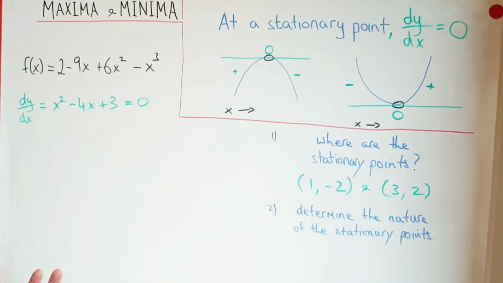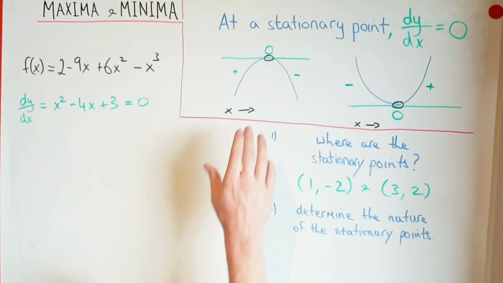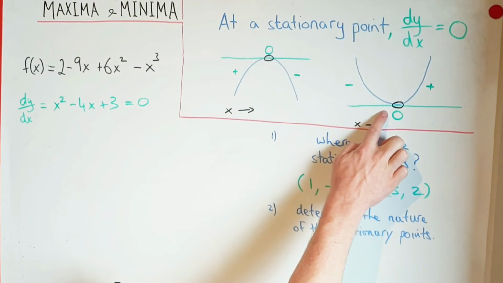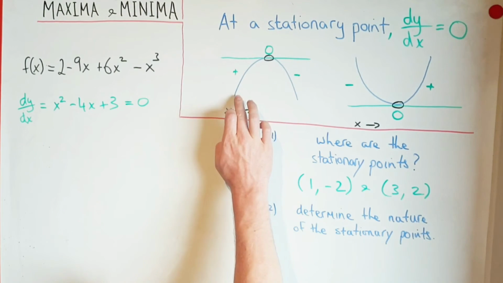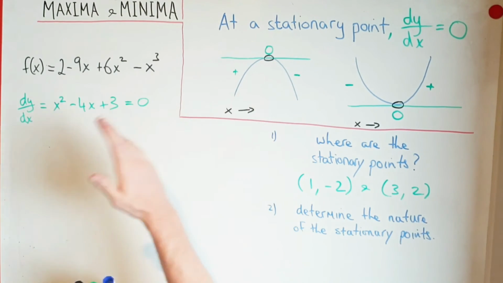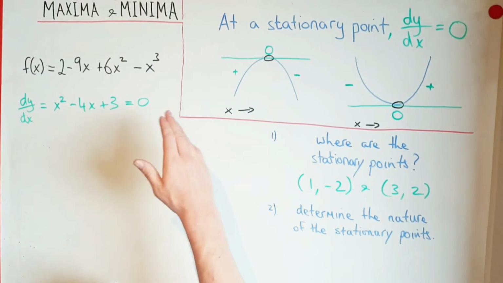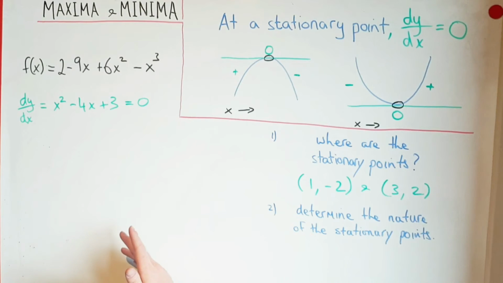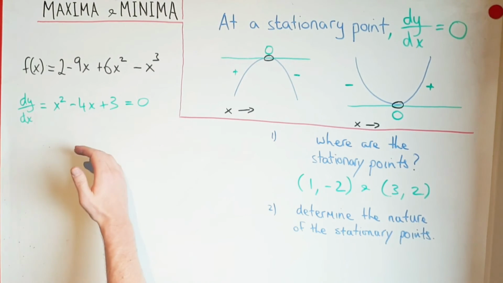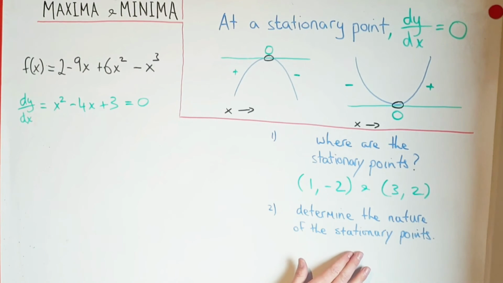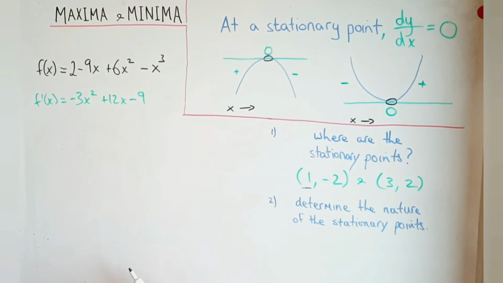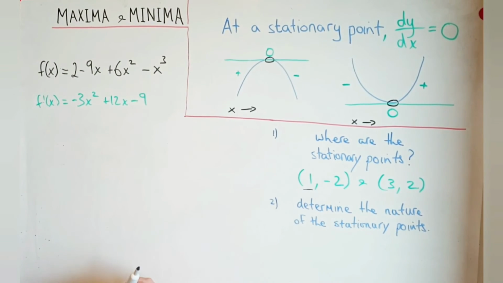Because if you recall at the very beginning, we have essentially found the position of these stationary points, but we don't really know the nature of the surrounding f of x function, in terms of whether it's going to be a local maxima or a local minima. So we're now going to work through how we determine if it's a local max or a local min by looking at the second derivative. So now we're ready to determine the nature of each of these stationary points.